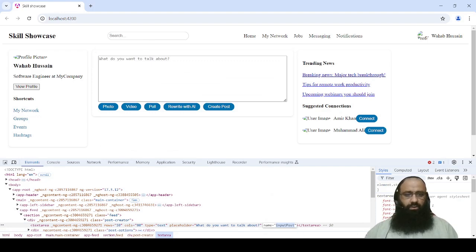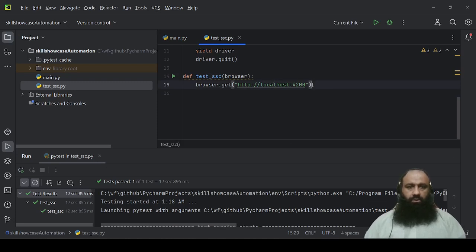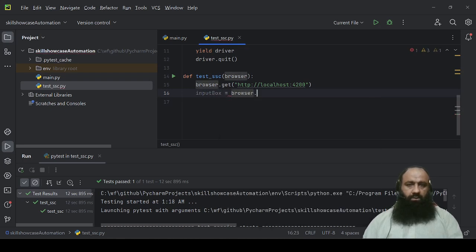So let me quickly go to our script. Within our post script, we need to add further. So this is going to open the browser, and we need to get hold of the text box. So basically, I will call that input box, and for this we are going to use find element, and this time by name.